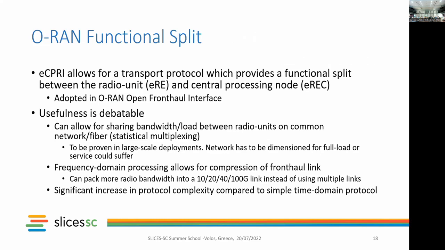Another thing that's important in this world is the notion of the functional split. So eCPRI in itself does not say what data has to be transported by the network. It's just radio data. So what that opens the door to is actually transporting something a little bit higher up in the protocol stack, which is still radio data, but not necessarily the signals that go directly to the radio unit data converters.